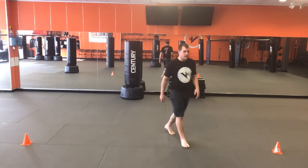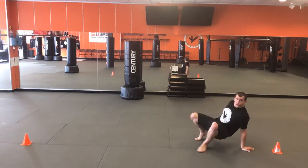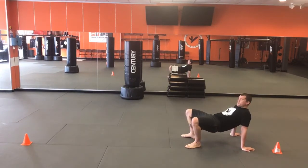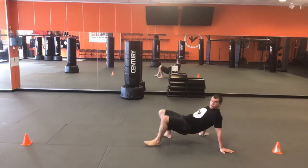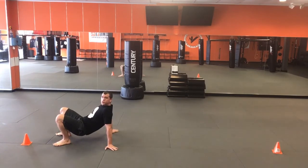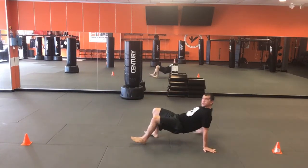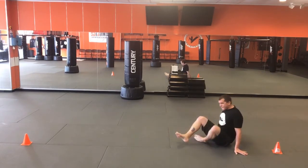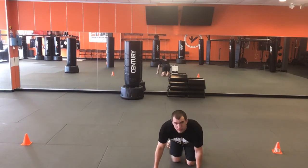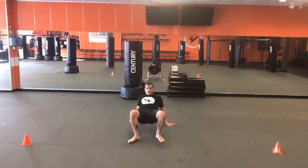Our next is a crab walk. Crab walks are good to really try and practice keeping those hips up. When you're doing a crab walk, you gotta keep those hips up. That's it. One foot in front of the other. You can go forwards, you can go backwards, as long as you're keeping those hips up. Very simple.